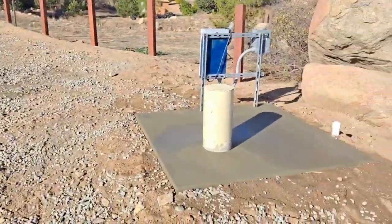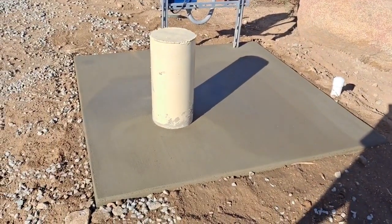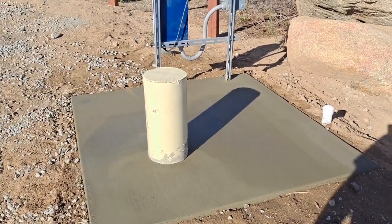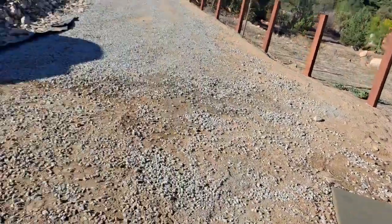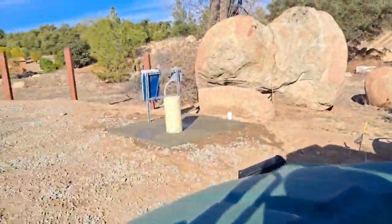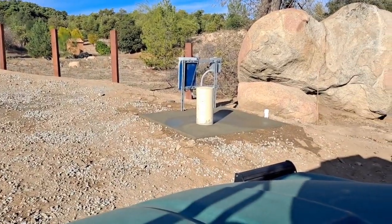It's going to be sweet. The main big thing today was really getting the concrete dialed. Tomorrow or in another few days I'll probably progress the plumbing a little more, but I won't be able to hook this up until the pump has arrived. That pump is a three-month backorder and I'm about a month into that wait time, so potentially still two stinking months out. But it'll be sweet.